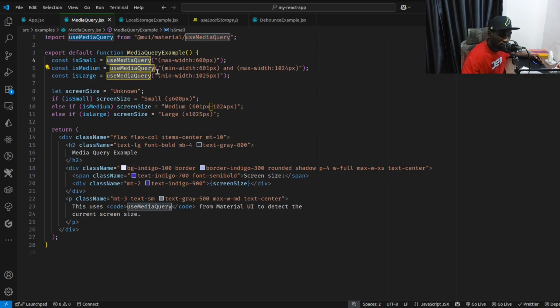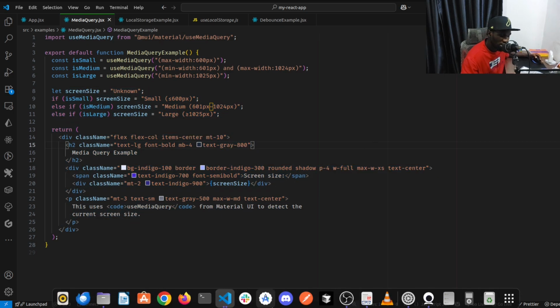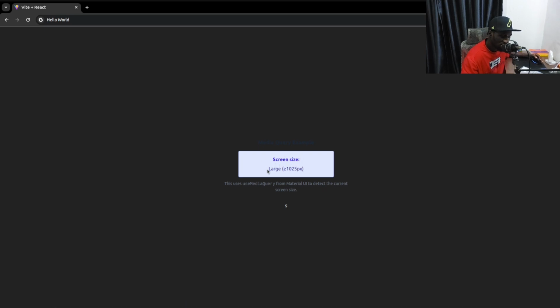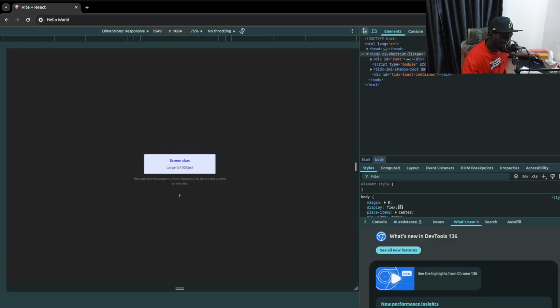Once you install it, you can start using whatever is in the library. What we are doing is watching for small screen size by using max width 600px, and we are looking for medium screen size, which is between 601px and 1024px, and then we are looking for large screen size. That is what we're doing over here, and we're trying to display it. If I go over to my browser, you see the current screen size is large, so I can adjust this.